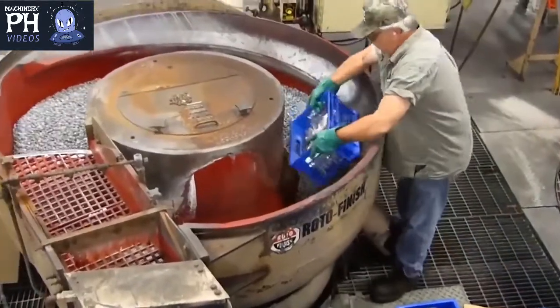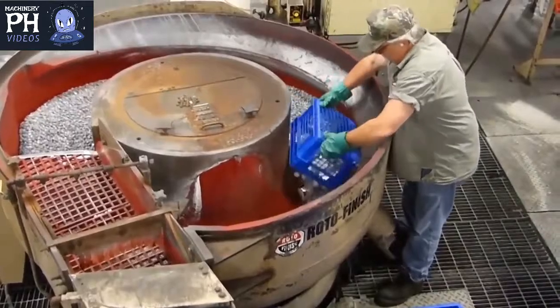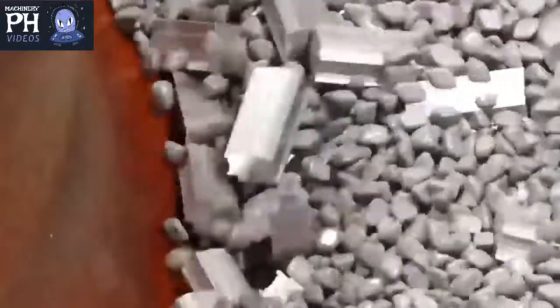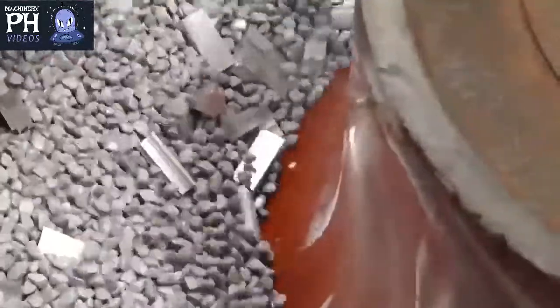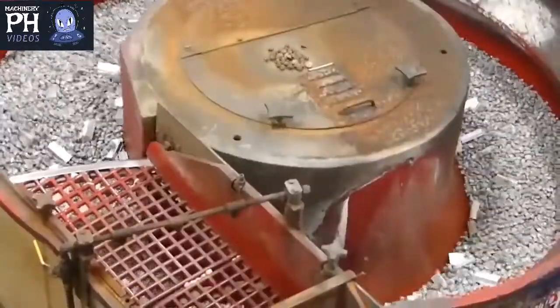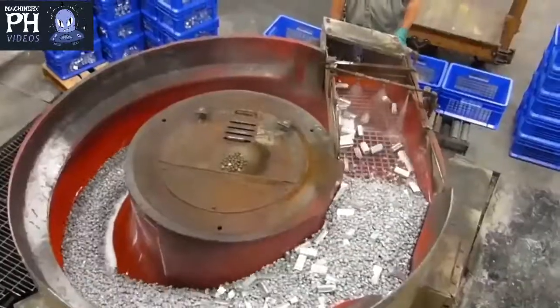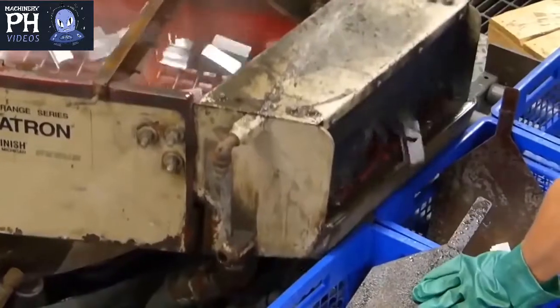After your extrusion order is cut to a finished part length, you may want to take advantage of another secondary service, final part deburring and finishing. Your cut extruded parts can be placed in a vibratory roto finish machine to remove any sharp edges on parts. This also provides a surface finish ready for paint, e-coat, or powder coat.